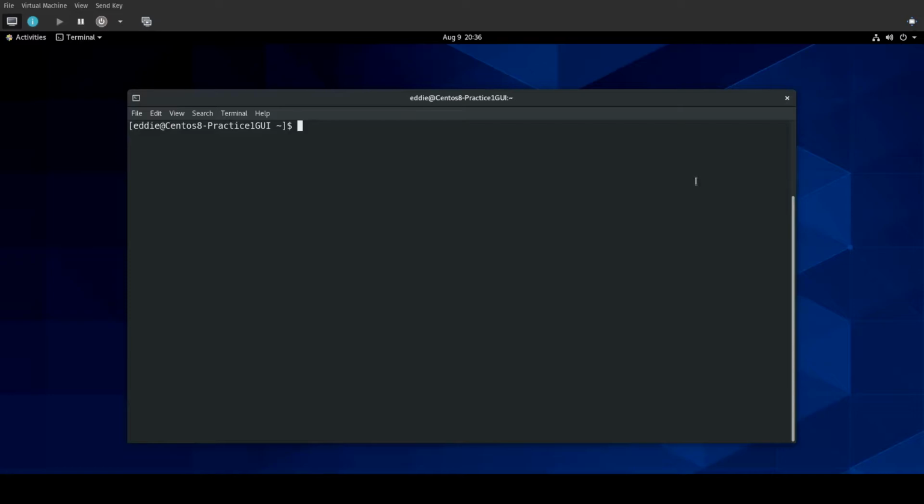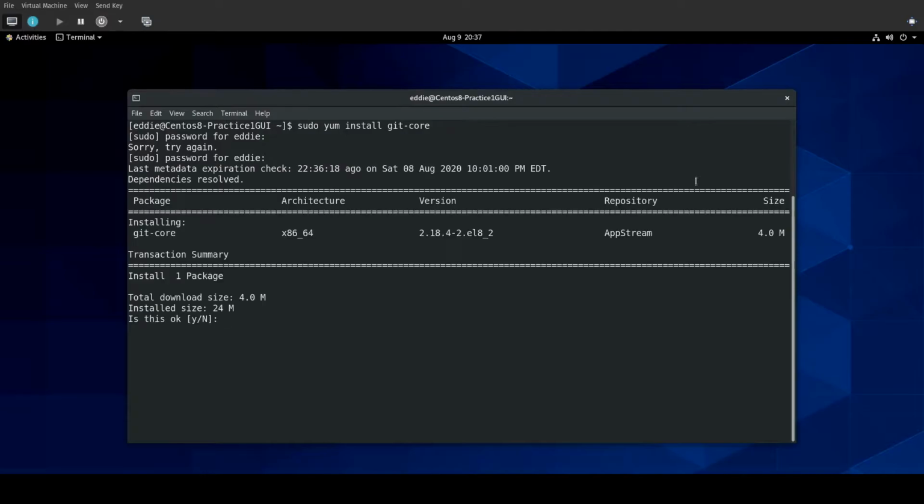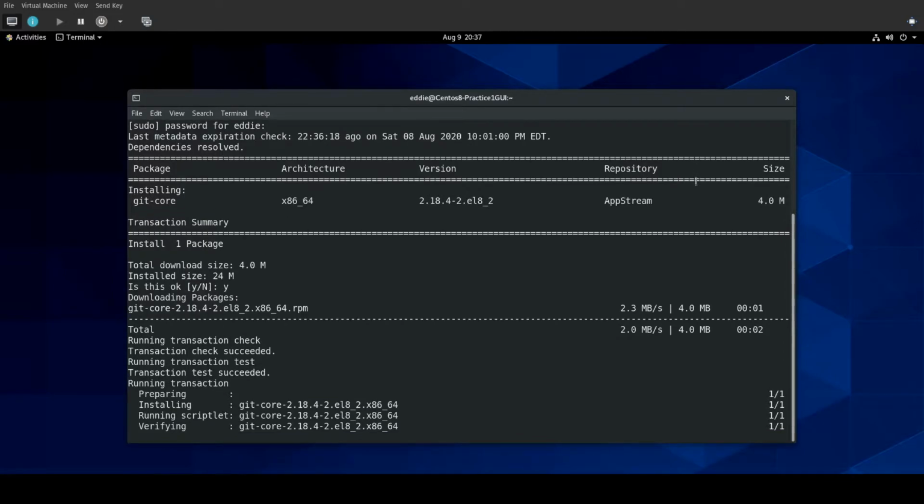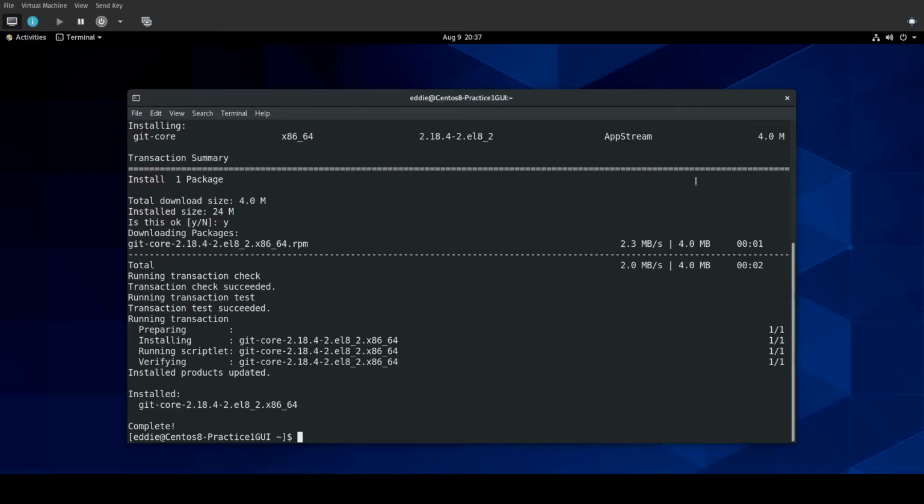What I'm going to do in my terminal here, I'm actually going to install Git, or the minimal version of that, because we're going to clone something that I made a little while back when I was first messing with access control lists and wanted to have a little script that would make me a test environment. So sudo yum install, we're just going to get the core version of Git. I don't need all the stuff. And we'll install that. And I'm going to download it to here.